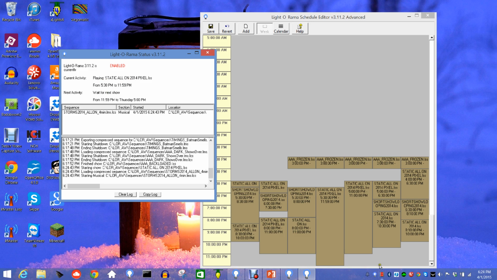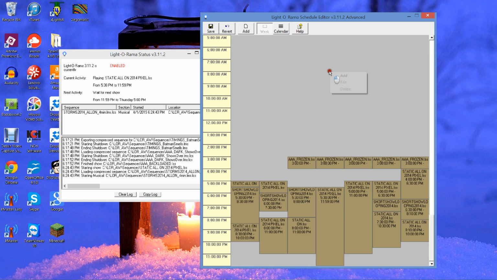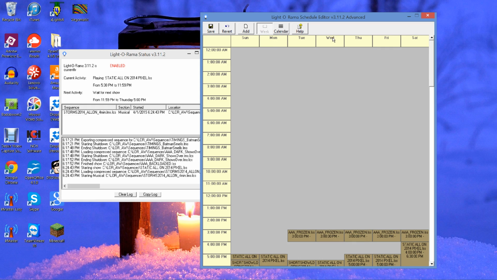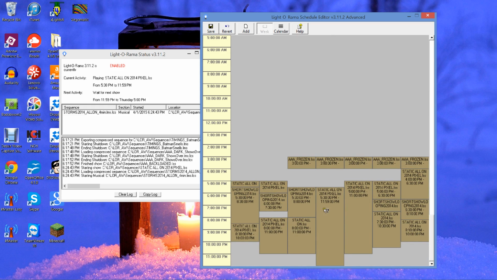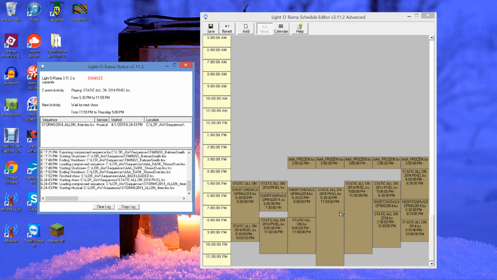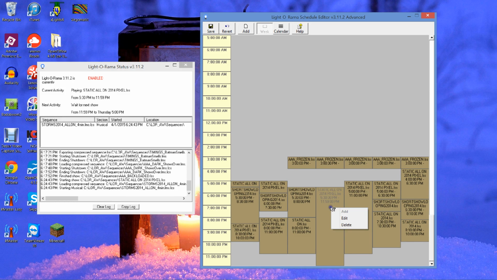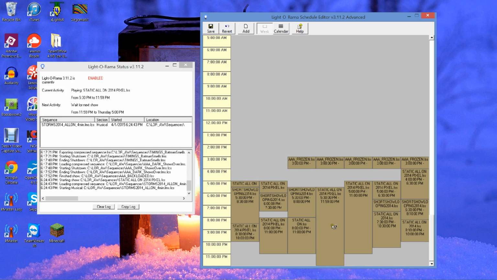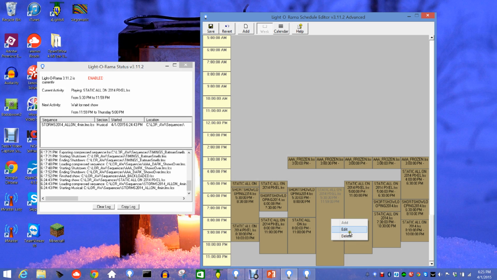Okay, so today is Wednesday, I think. I come up here. I don't want to add anything. Come up here, I find my Wednesday column, I scroll down, and right here, so it's doing static all on Pixie. Now let's say that it's causing problems. People are so into the pixel lights, they're honking their horns, it's causing problems. I want to tone it down a bit, or I just want to switch it out, or I'm saying, I really don't want to run this to 11 o'clock or midnight. I want to stop this here in about an hour or so.